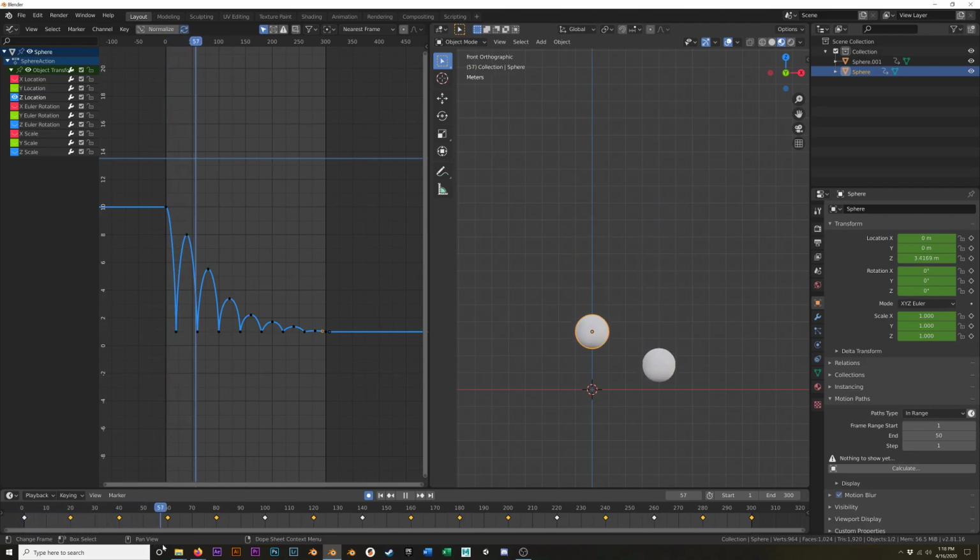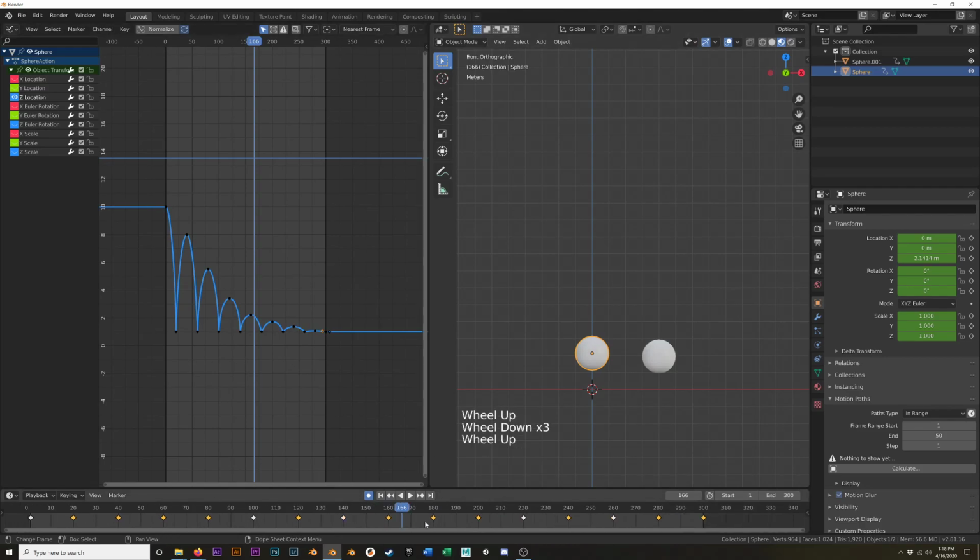Okay? So now we need to adjust some of that timing. Here we've adjusted the spacing by changing the shape of the curve, by having it ease in to the top, to the apex of the curve, and having it accelerate down towards the bottom. That's the spacing. Now the timing is when do these bounces actually happen, and they shouldn't be evenly spaced the whole way. So we need to make those adjustments. And we can do that just in the timeline. So I'm going to select everything except for the first bounce.